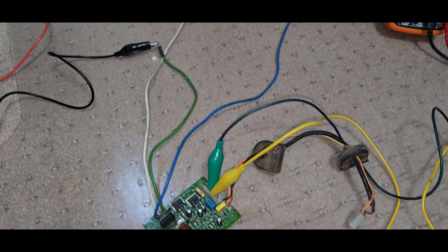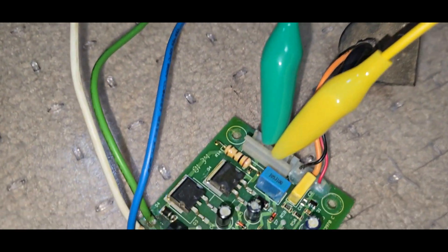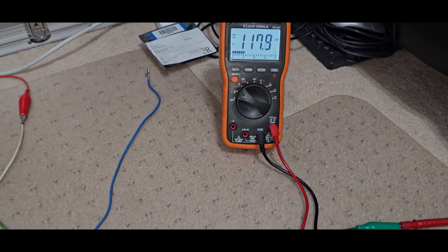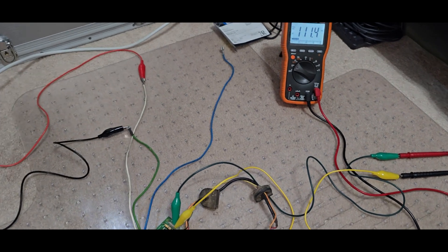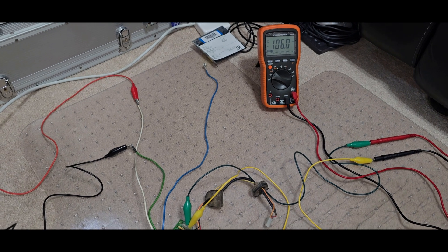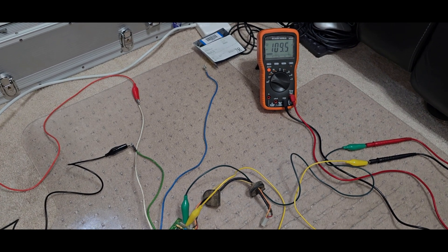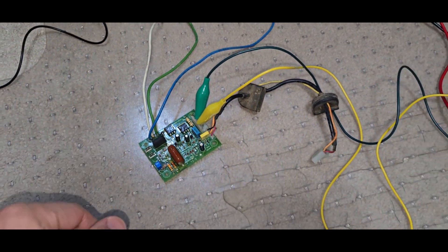Now we're going to test the idle circuit. We have the hot connected to the white, the neutral connected to the green, and pins 2 and 3 — pin 2 is the negative and pin 3 is the positive. Right now we're showing in millivolts. We should see about 5 volts before it charges up. When I apply 120 volts to this circuit, it should go from 5 volts to 109 DC volts — that's what powers the solenoid. Power on — and it goes right to 109. No more snap, crackle, pop, and I know that circuit is working correctly.